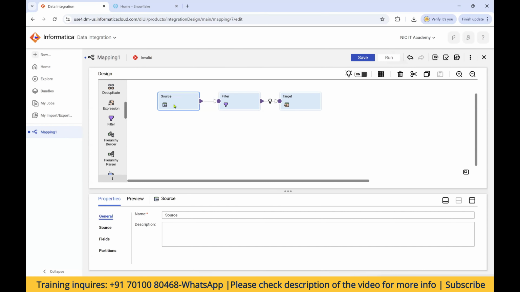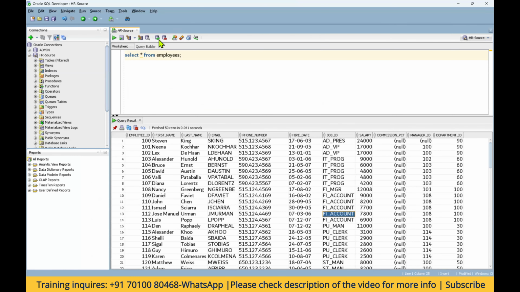For example, I want to make some source here. I have to take some source. Now we have to read the data from Oracle here, so I want to create this particular connection. If you go to a real-time project, they will give you the TNS entry, right? They will give you this particular entry here, with the server name and port number.